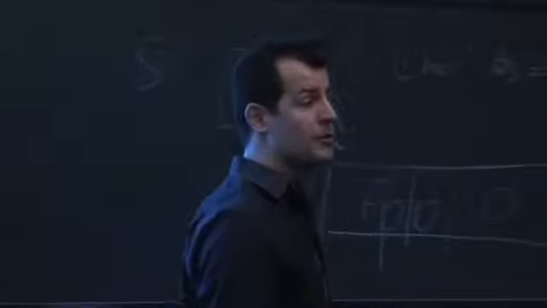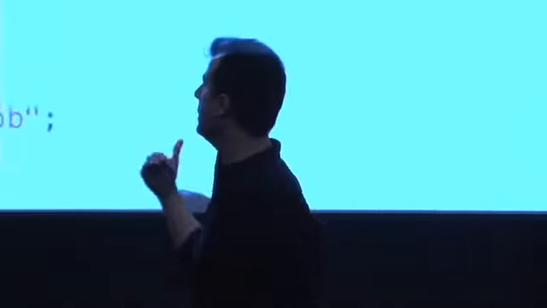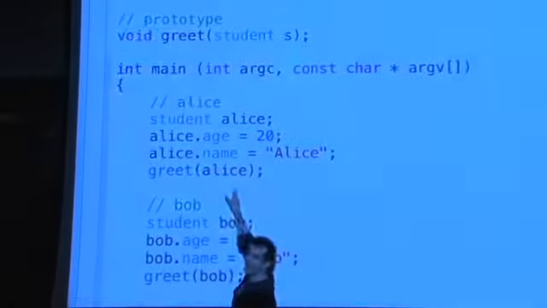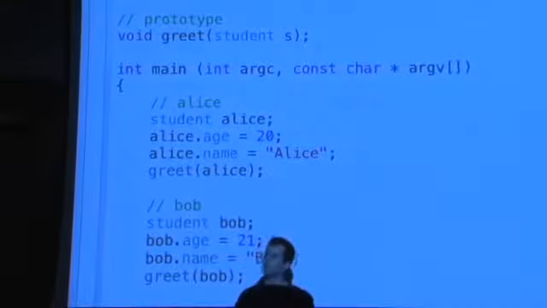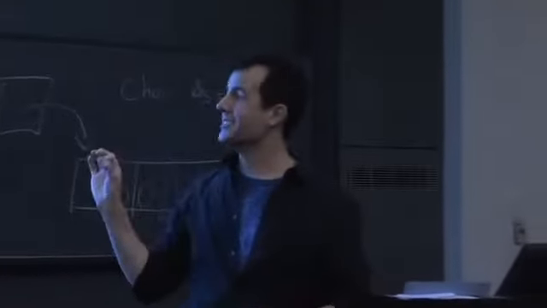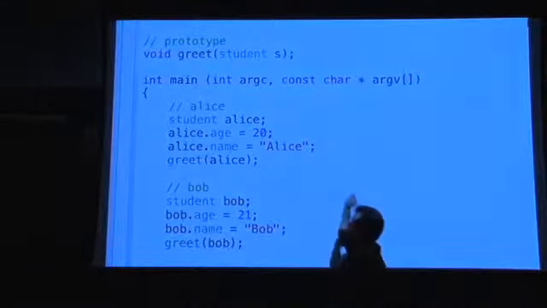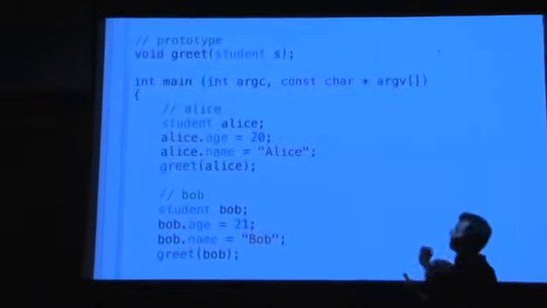Exactly. So C compilers and even Objective-C compilers are kind of dumb in that they only read things top to bottom. And so if it is reading this file top to bottom and it encounters this line here, greet Alice, or this line here, greet Bob, but you have not taught the compiler what it means to greet an argument in that way, the compiler is going to yell and it's going to say undefined symbol or something to that effect. But if I know I've implemented it just later in this file or in some other C file altogether, I can declare this prototype, which sometimes goes in a header file, .h file, but it can also go in a C file, that here, there is a function called greet.